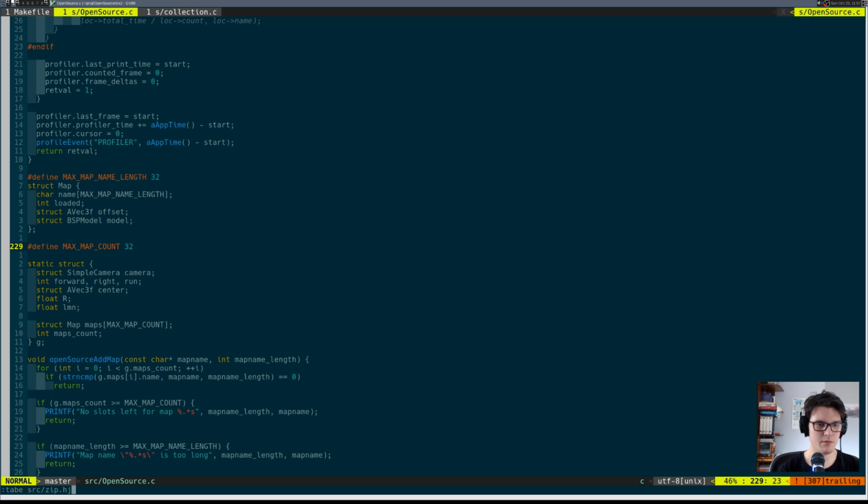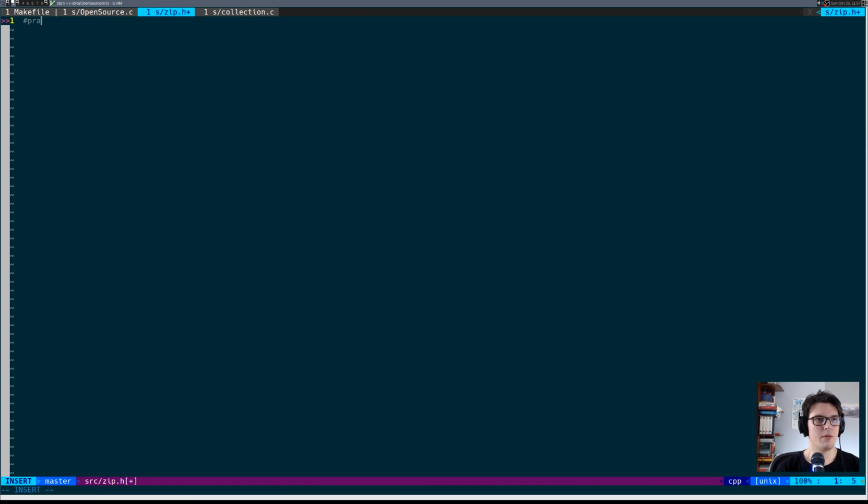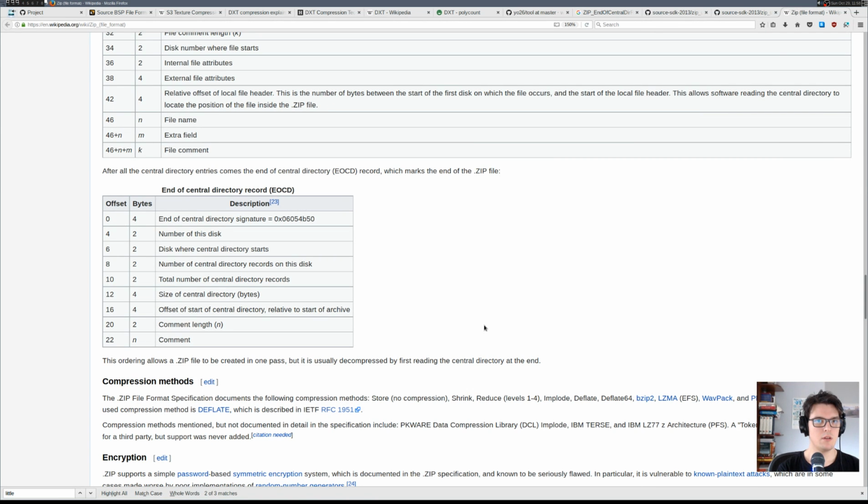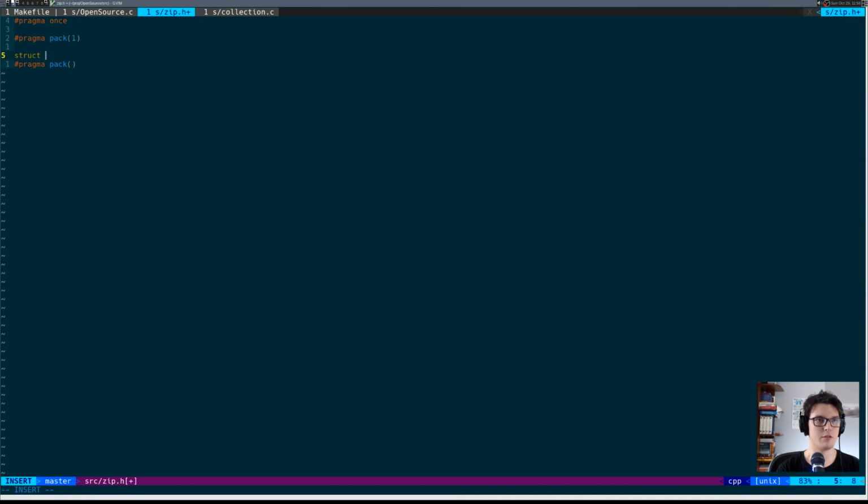src zip.h, pragma once, and then pragma pack 1 and pragma pack. So here there's one zip end of central directory.